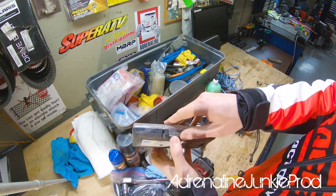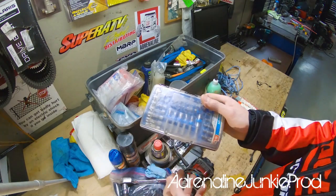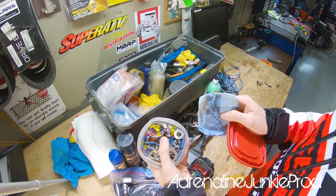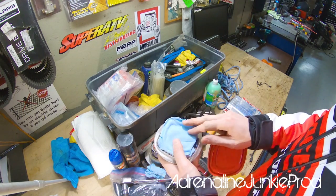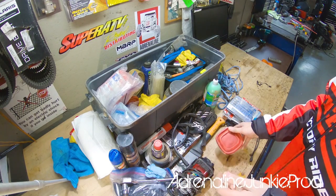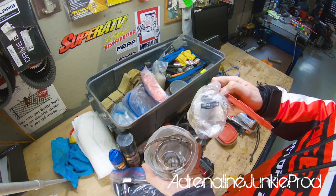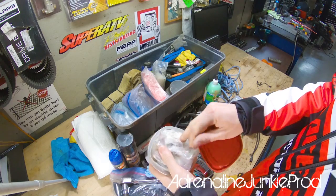I've got a screwdriver set here with a bunch of different bits, a bunch of Torx bits, all sorts of stuff — you never know what you're going to need to get into and people have various machines. I've got an assortment of hose clamps, butt connectors, self-tapping screws, a few fuses, some washers, some electrical connectors — just a whole mix of items you might need to fix a wiring problem or hold panels together with some self-tappers. Hose clamps can save your butt in a lot of different ways — you can actually fix a broken control arm with hose clamps and some sticks.